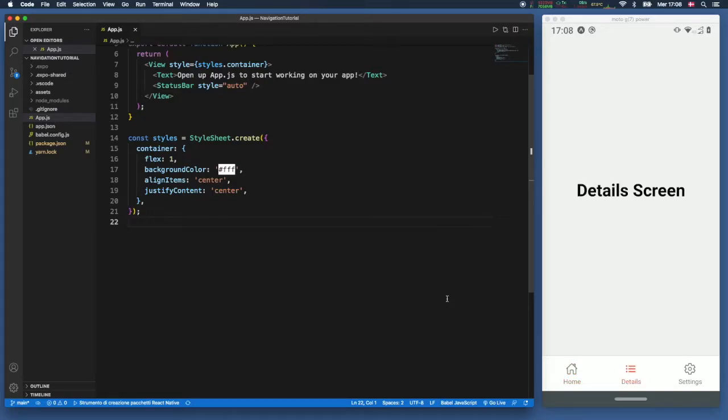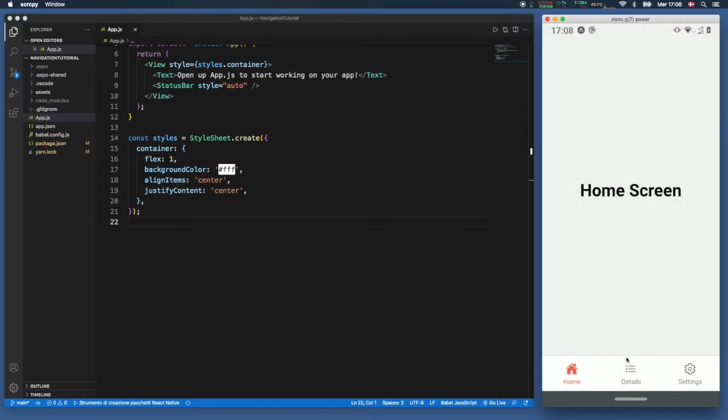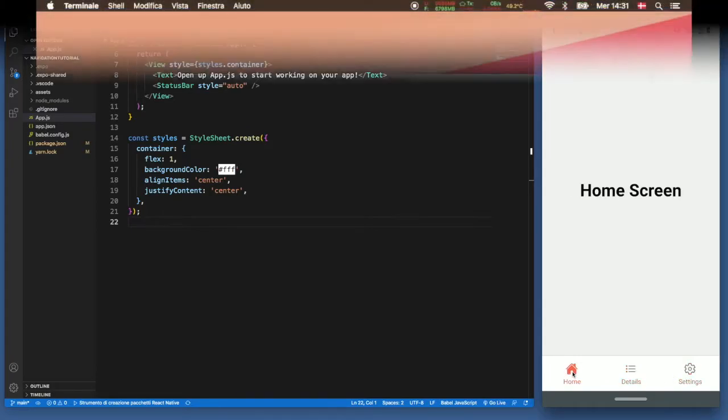What is up, guys? In this video I'm going to be showing you how we can create this bottom navigation bar, and as you can see it looks like a default bottom navigation bar with nice icons, and I will also show you how we can navigate between screens in React Native. So there's a lot of stuff in this tutorial. As you can see right there in the demo, we have lots of navigation components and it's actually very simple to do.